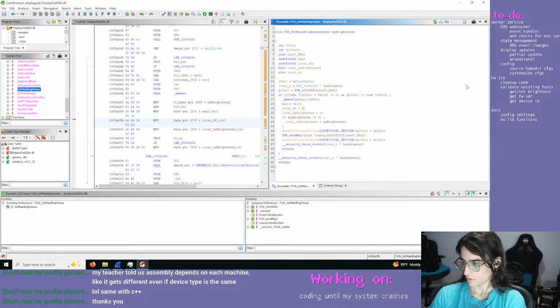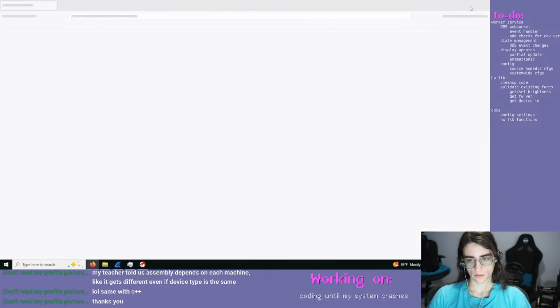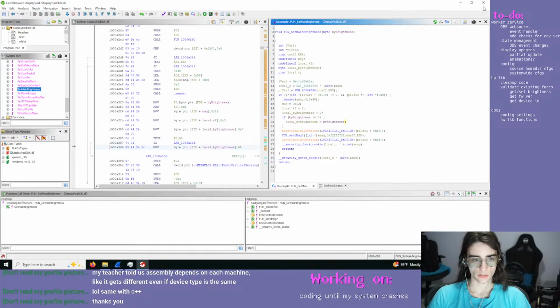Who knows? And then it packs our brightness value onto the end of that as well. And this is supposed to be a byte value. Let's go back into Linux. So we know that it's not actually doing anything to the byte value.